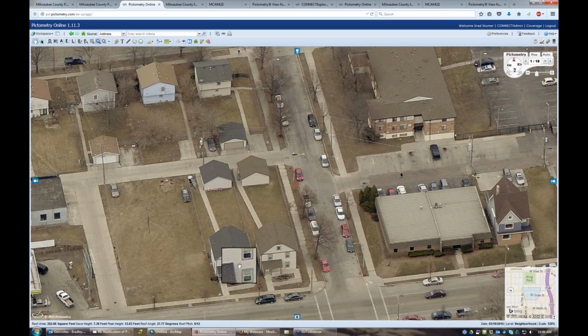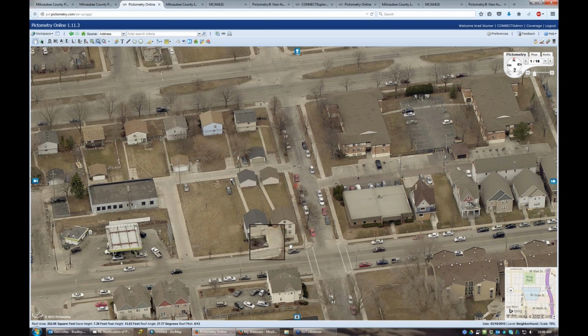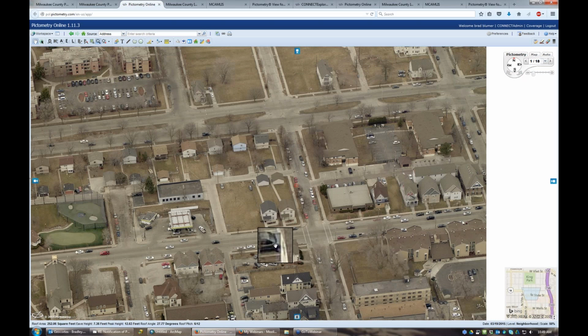Obviously, if you're already zoomed in, it doesn't help that much, but if you're at an extreme distance, you can start to understand more of what smaller features are on the map, like what's next to this garage. At this scale, it's hard to tell. But if you use the zoom tool, you can see that it's garbage cans.